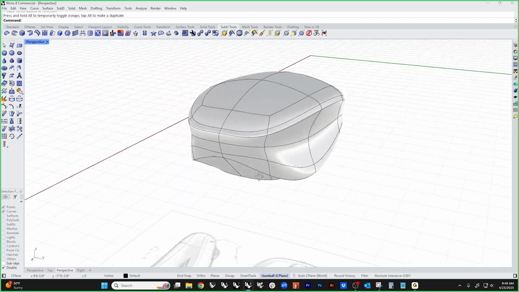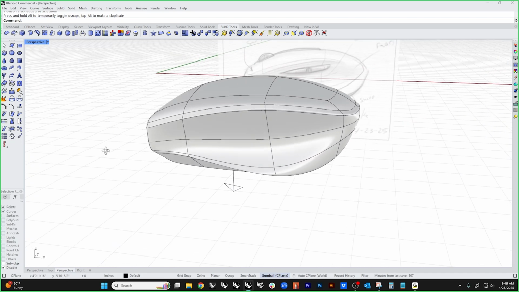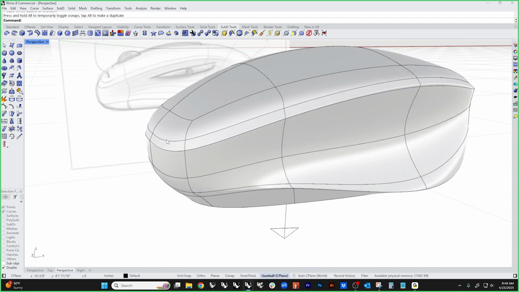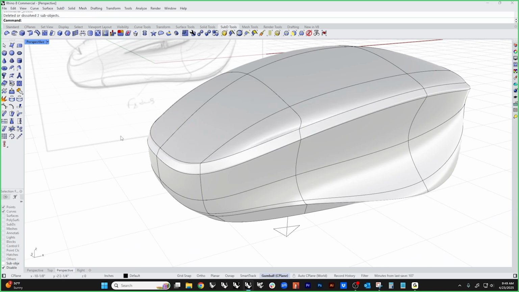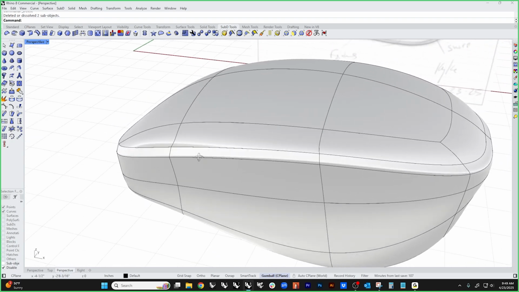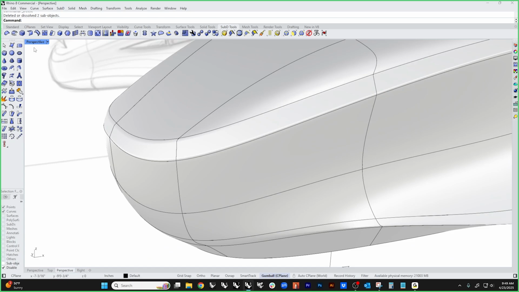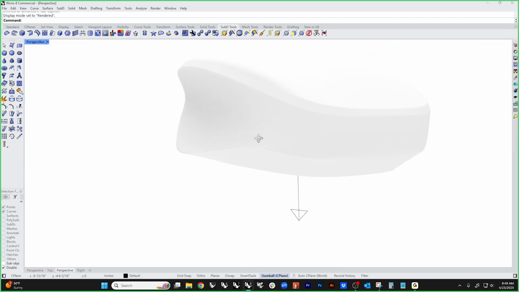So that I'm actually happy with, because now one of the most difficult things about SubD, I'll tell you this right now, is trying to get that balance of sharp and soft. That can be a really difficult thing to try and manage. And in this case, this edge right here might not be doing me any good. And let's try and get rid of it and see. I actually like what happened there. See how that front sharpened up? So now we've got that kind of double edge right there.